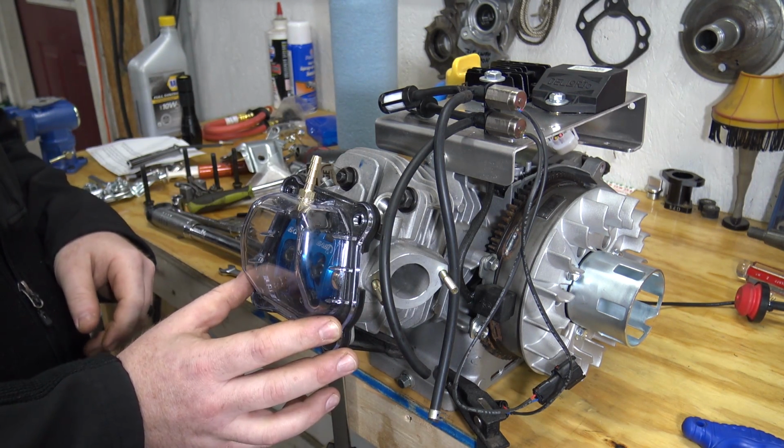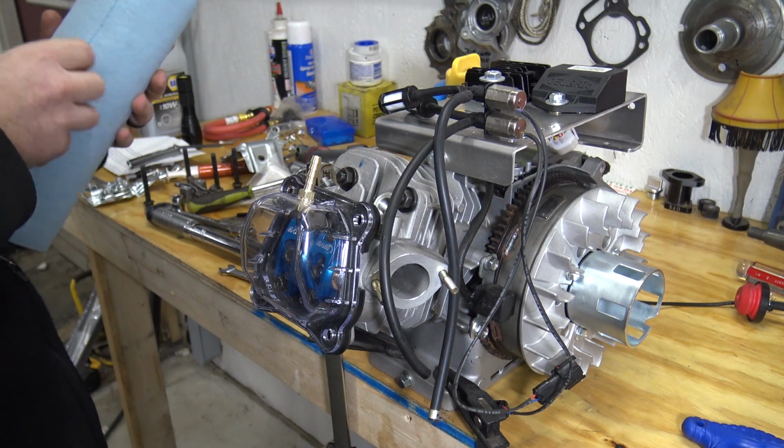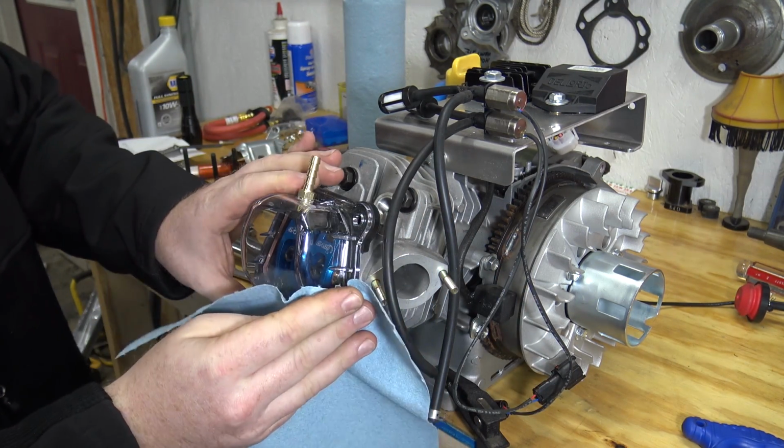Look at that. That's going to look sick. So we can slap that all together and dust this puppy so we can see those beautiful gauge rockers.